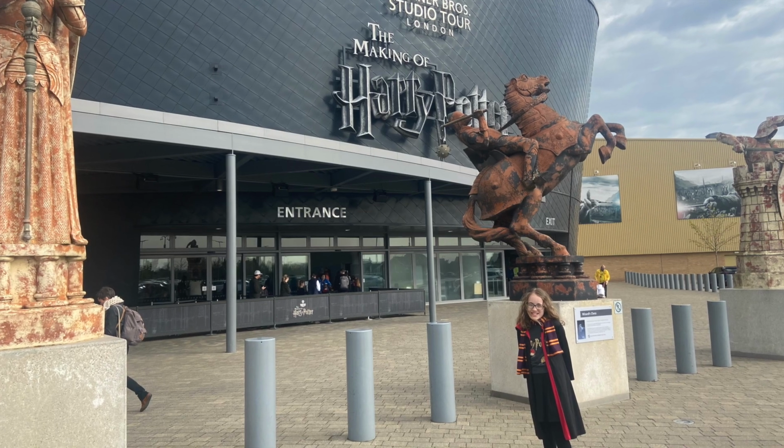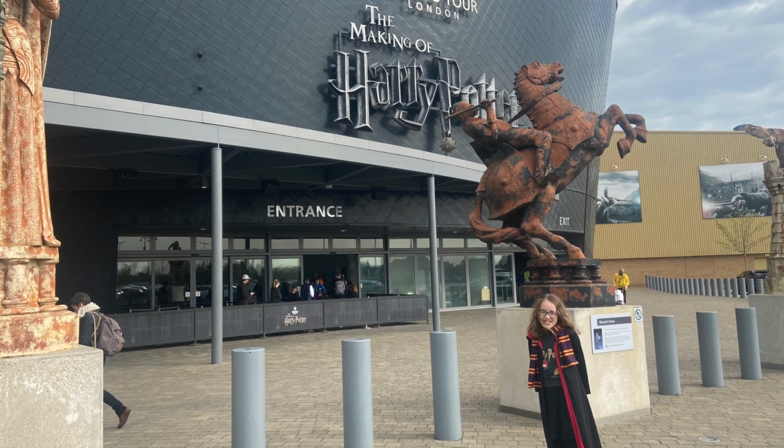When we get to the tour, you have your tickets scanned again at the entrance. There's a couple of photo opportunities at the front. It does look amazing, and as you're coming up to the tour, all the kids are going, oh, it's amazing. But I've got to say that the bus is so heavily decorated on the sides. It looks amazing, but you can't really see out. So if you can, try and get to the top or at the front, or near the front, so that you can get a really nice view as you're headed towards the tour.